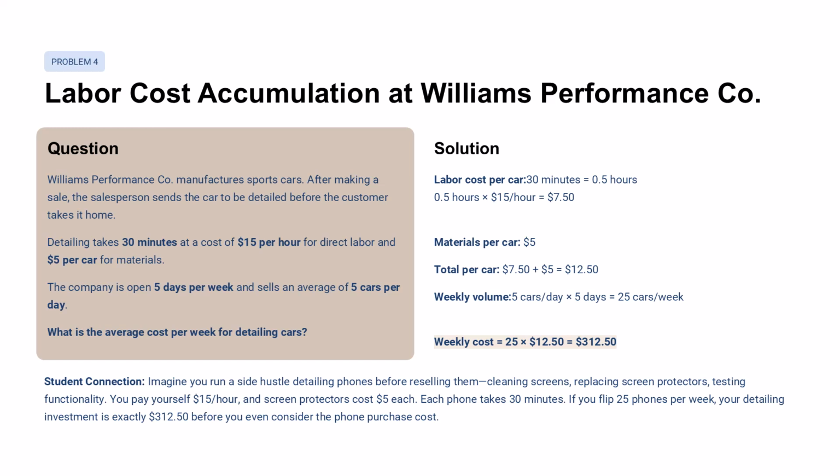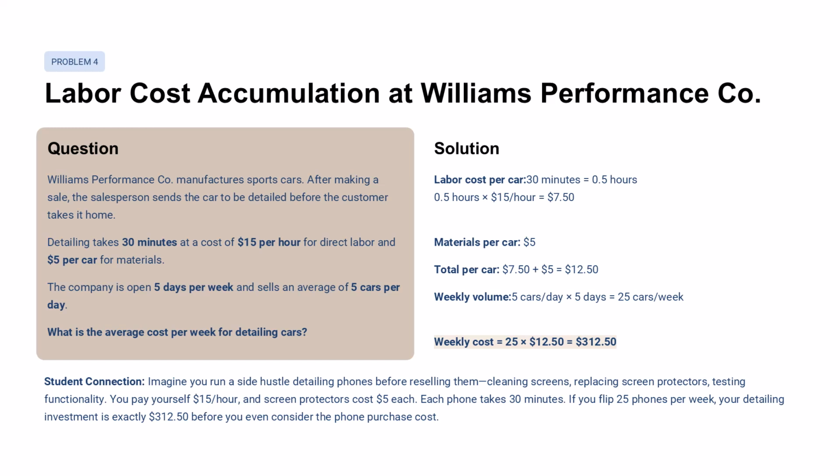Tesla's service centers face this exact calculation at massive scale. Elon Musk has publicly discussed Tesla's goal to make service profitable rather than a cost center, which requires knowing precisely what each service activity costs. Mobile service technicians, Tesla sends people to your location, have labor rates, material costs, and time estimates for every procedure. If a technician spends 30 minutes on a software update that could have been done over the air, that's a $12.50 cost decision. At Williams's rates, that might have been avoidable. Tesla's entire competitive strategy involves minimizing service activity costs while maintaining customer satisfaction. Pure ABC thinking applied to automotive disruption.